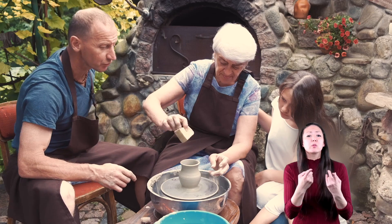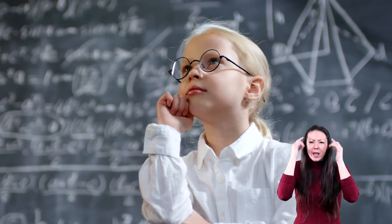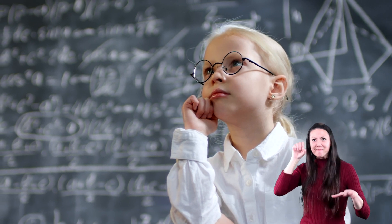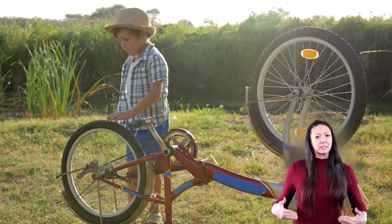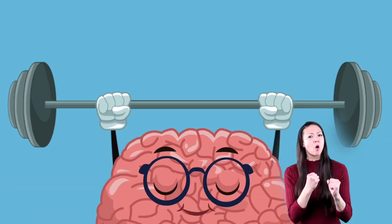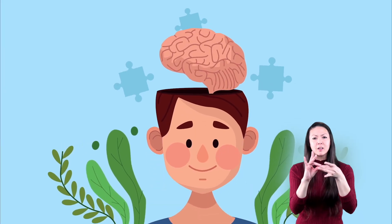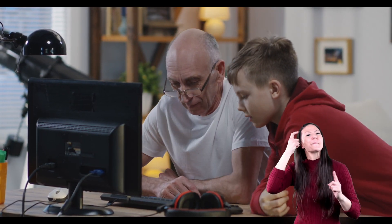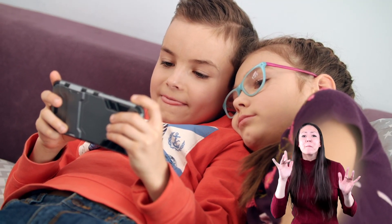Whatever you choose to do, be sure you have permission from another adult to help. When we learn new things, a connection is made in our brain. Making new connections in our brain when we are young might help prevent Alzheimer's when we get older. We make connections by staying active physically and mentally. You exercise your body every time you run or walk, and your muscles become stronger — it works the same way in your brain. When we exercise our brain, it helps build connections and make it stronger too. You can exercise mentally by learning new things at any age. Challenge your mind with puzzles, word games, riddles, or math problems. Spending too much time in front of a TV screen or smartphone is not the same as exercising your brain.